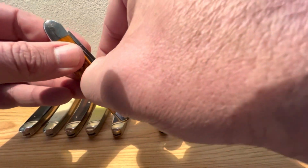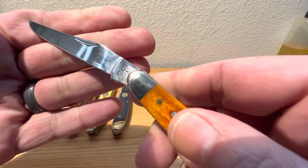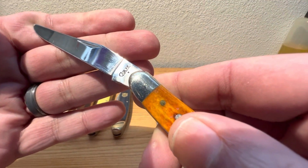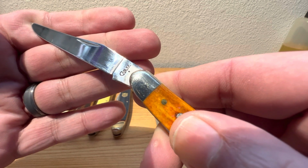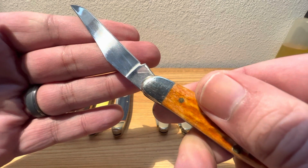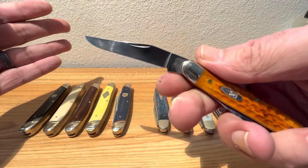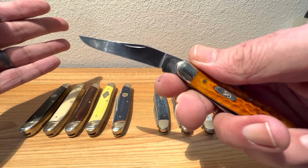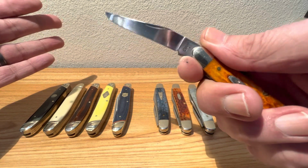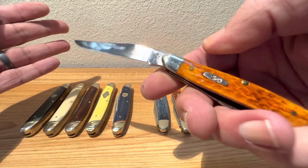Let's take a look at this fella here. No half stops on that guy at all, and nice and smooth all the way around. And you got your Case XX stamp with a single X, signifying the year it was made. Just a nice little California clip blade. If you're not a fan of the clip blade, these Muskrats might not be for you, but if you like these clip blades, boy, these are really going to be some sleepers there for you.